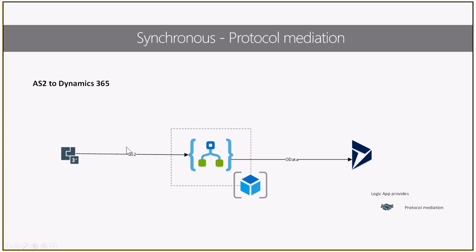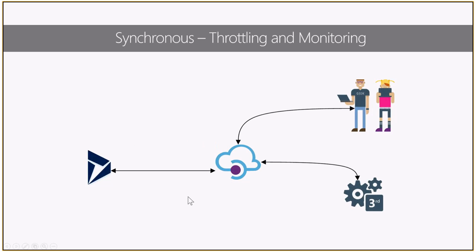This is a scenario where someone wants to do protocol mediation, where someone is sending files to me using AS2, but AX only talks using OData. So we do the protocol mediation using Logic Apps. This is another scenario where we expose AX's endpoint to the external world, either for partner developers to contact, or for someone who's building a mobile application within your department to talk to AX, things of that nature.